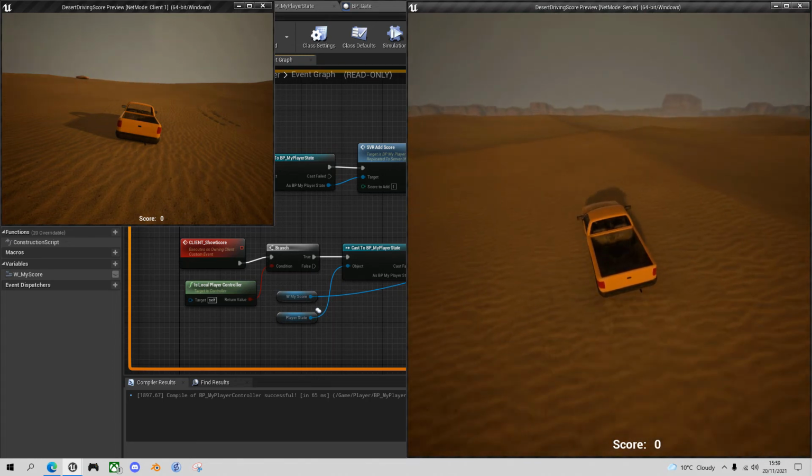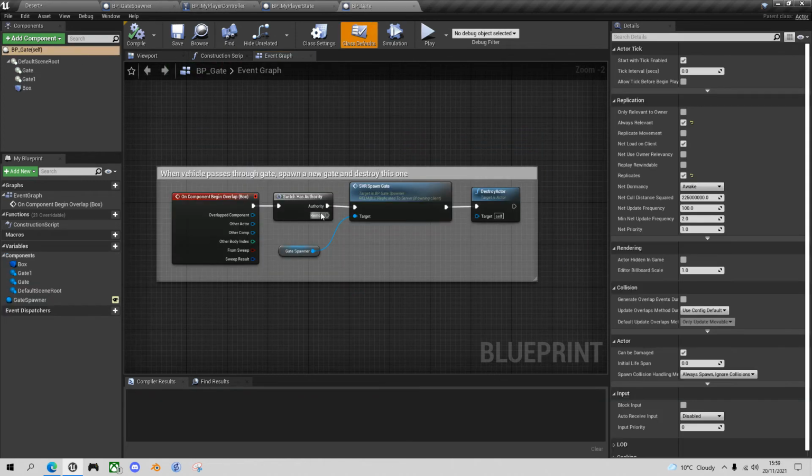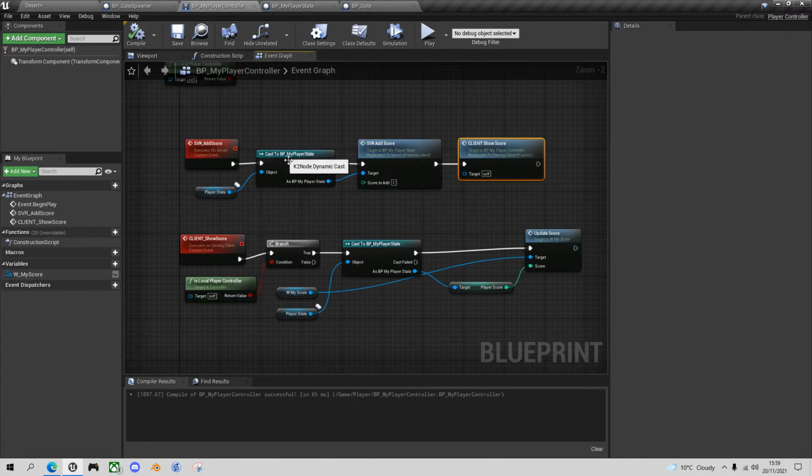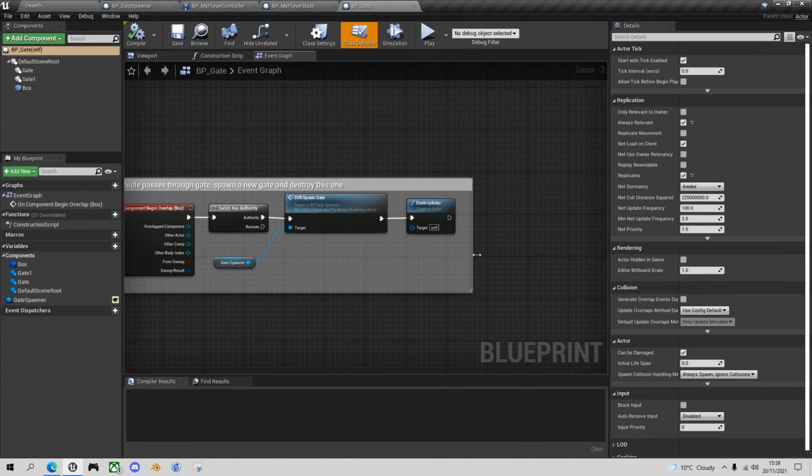Okay, nothing's happened there either. So let's follow our logic and see what we did from the start to the end. Let's go to our gate. We haven't added the score yet, so no wonder nothing's happening. We created that event in the player controller to add the score, but we didn't actually call it when the gate has been run through. So that's what we need to add here.